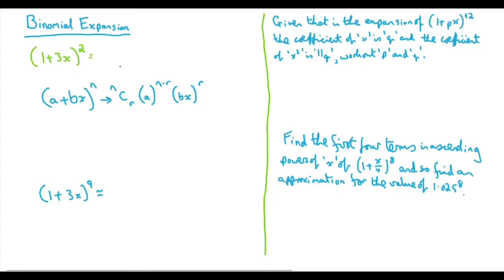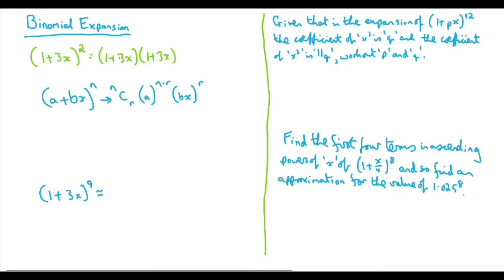When in a question you have to expand brackets, you may find that the power of said bracket is rather high, and it's probably not going to be worth your time and effort fully expanding that manually. Say, for instance, we have (1 + 3x) squared. Well, that's just to the power of 2. That's fine. That just means that it's the bracket times itself. So you have (1 + 3x) times (1 + 3x).